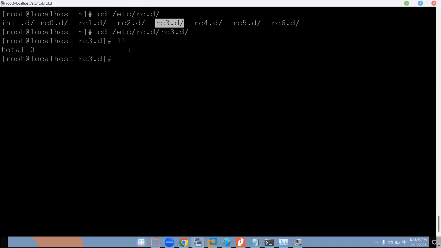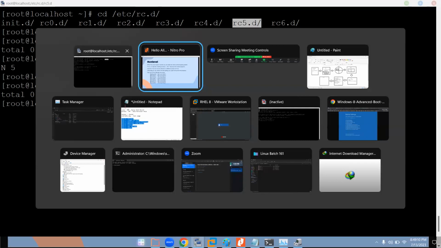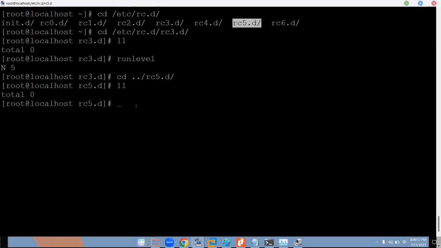You give that service here, so that it is loaded along with the run level you selected. In my case, rc5.d, I should go here and then only it will work. I should add that exact script link, or we can even create a soft link. Either option you can do.